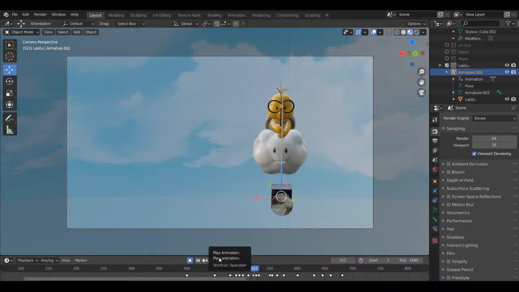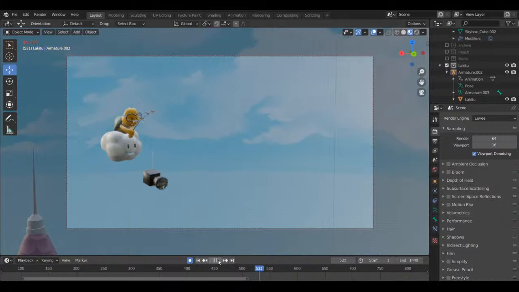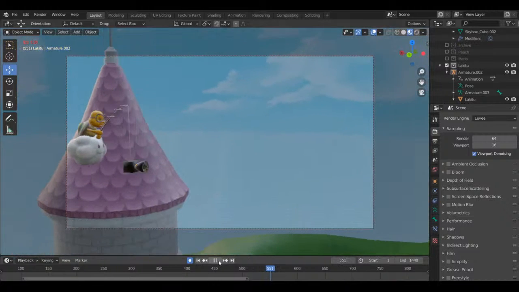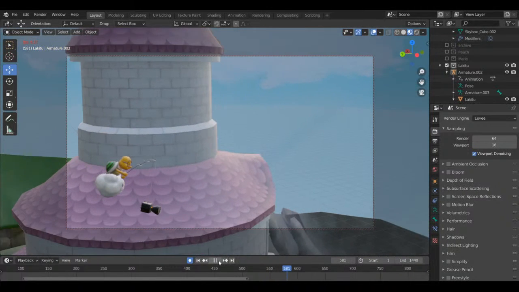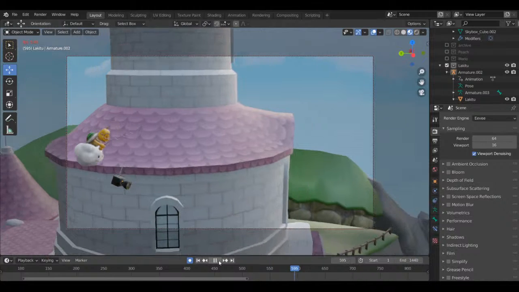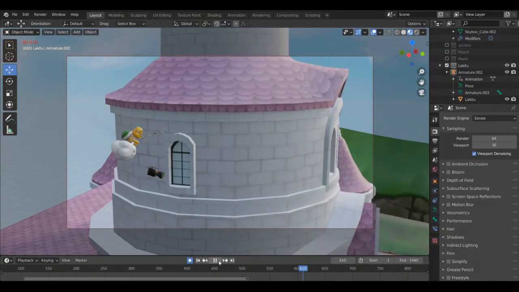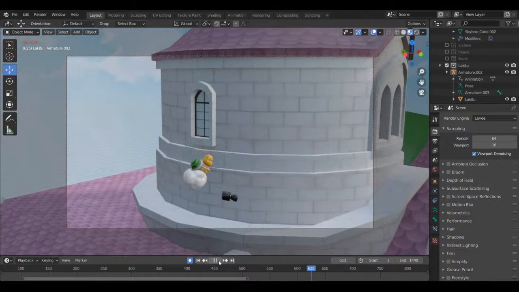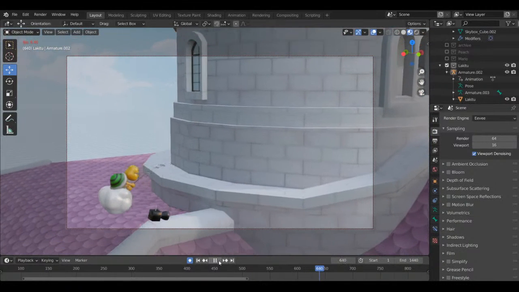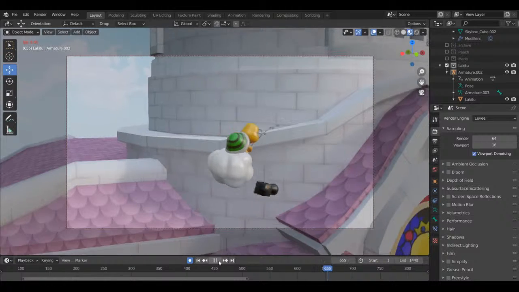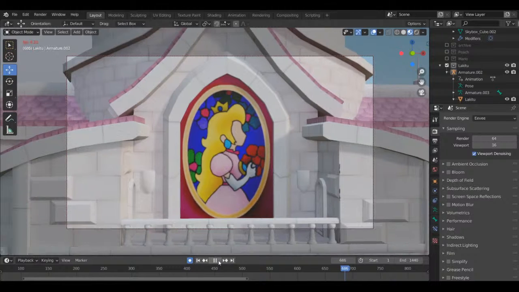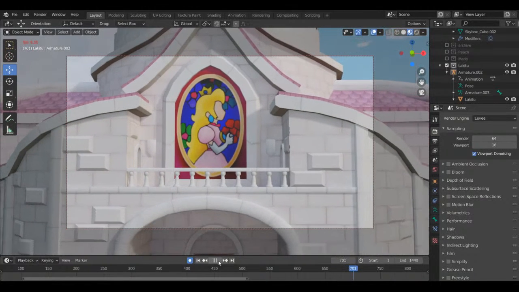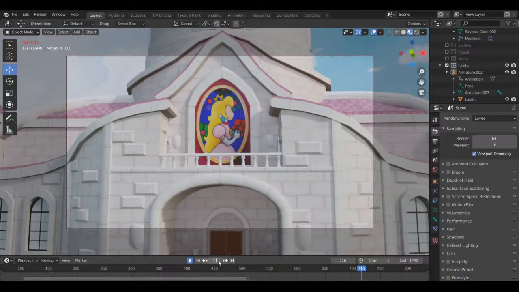Alright, so now if I Alt A, deselect everything. Now it should show him just moving around like a boss. Except not like a boss, because he's just a turtle, really. In a cloud. Okay. So now he's gone, and he should just stay gone from the camera.